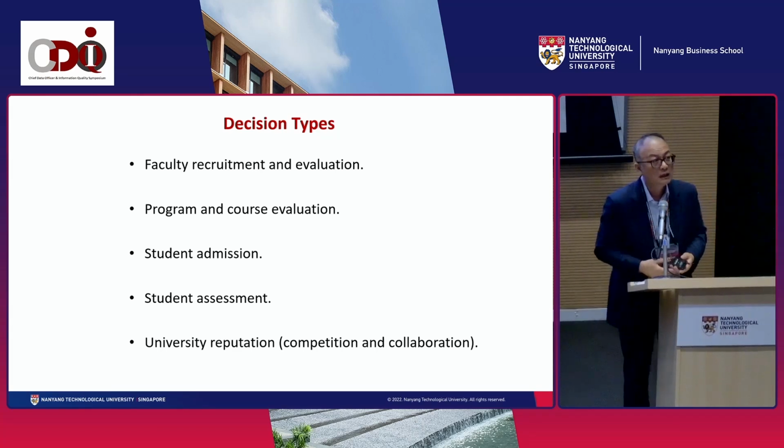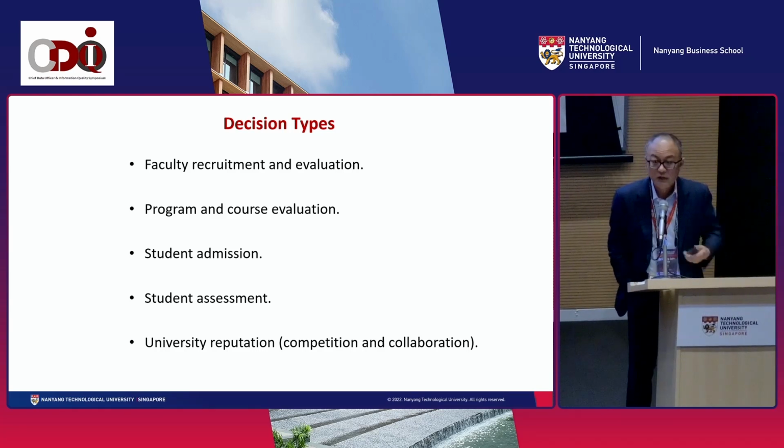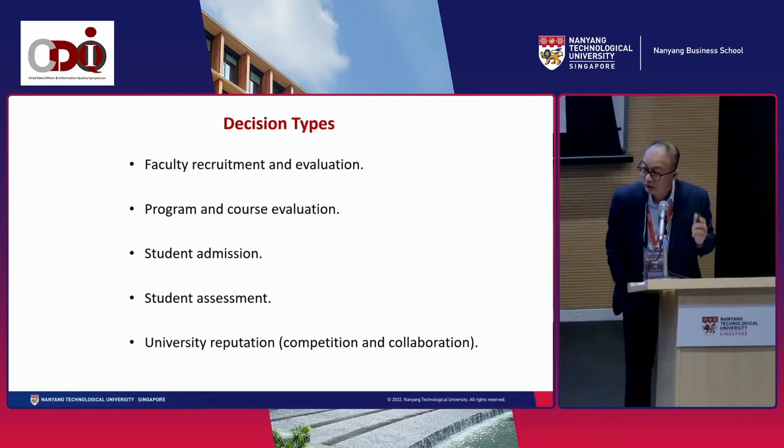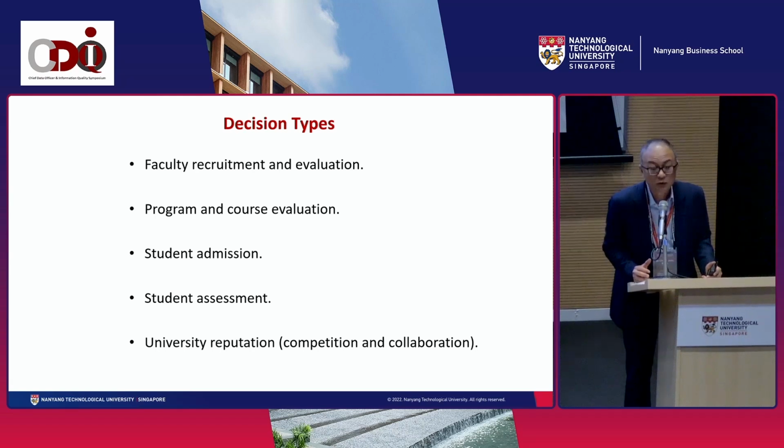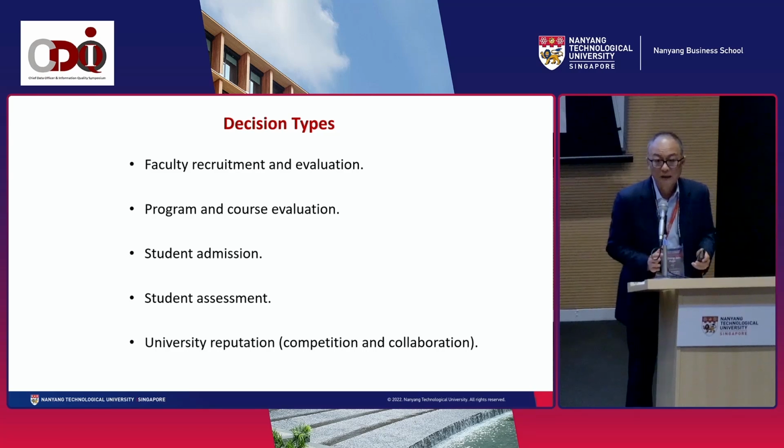The second type of decision we have is about program and course evaluation. Every year, roughly 2,000 courses run through, just undergraduate. I'm not even counting master level programs, and there are many more of those. Even undergraduate alone, there are 2,000 plus programs. So we have to have a good structure to evaluate those 2,000 programs and decide what to keep and what to continue. That is the kind of decision that we need to make as well.